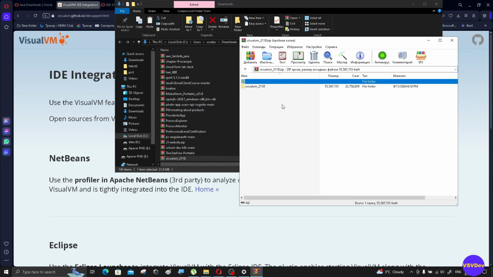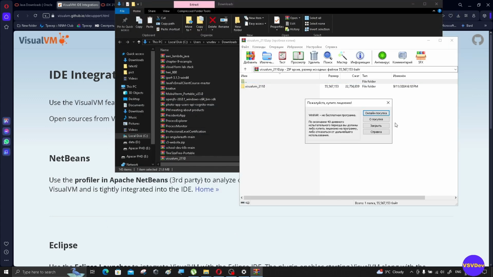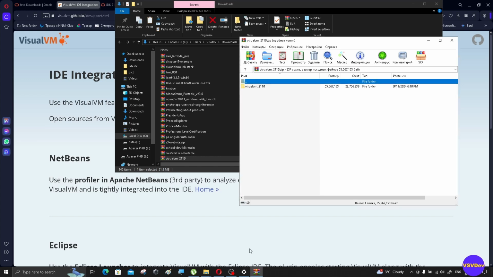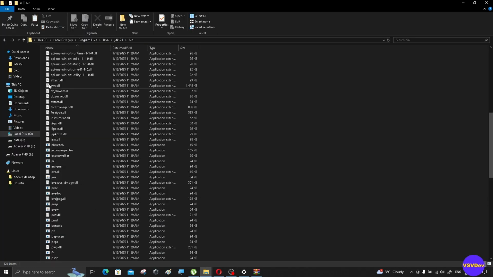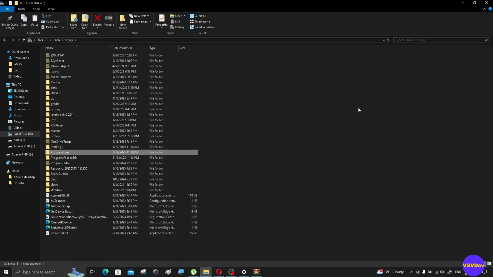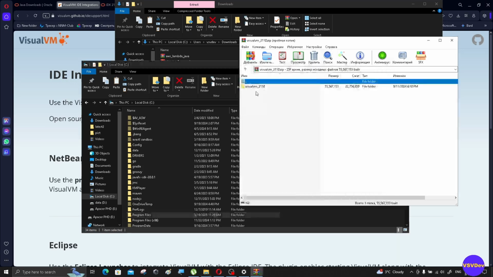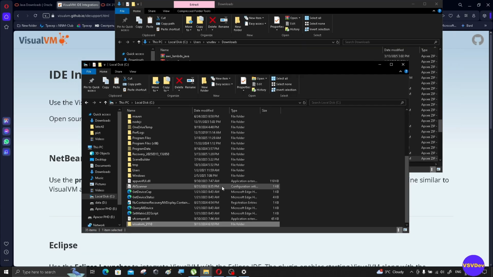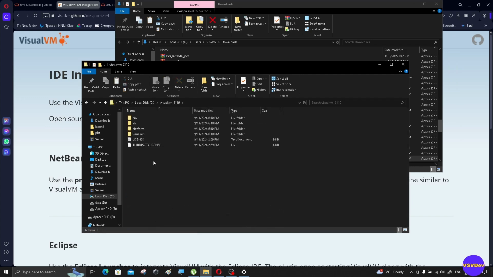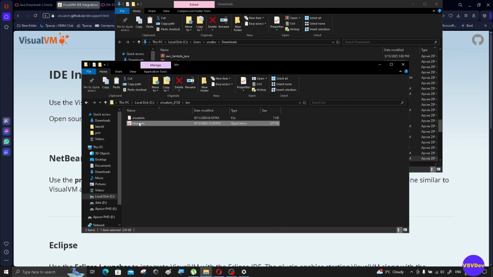Let's open it. This is a newer version. So let's unpack it to this C drive, and let's put it there. So okay, this is the new version. It should work.